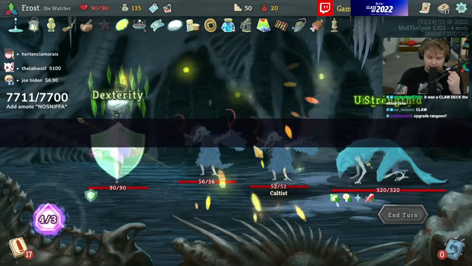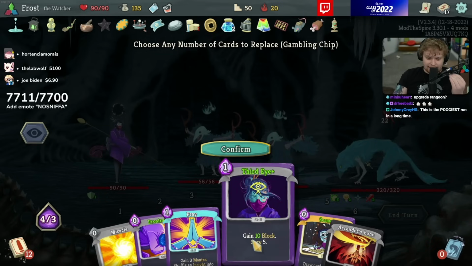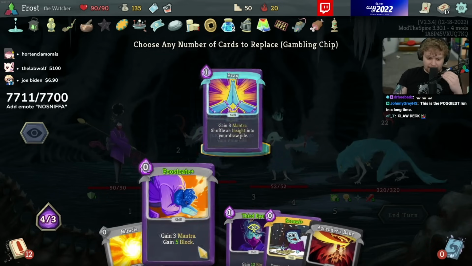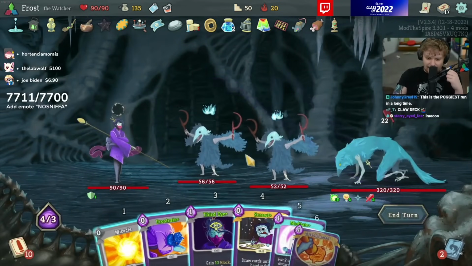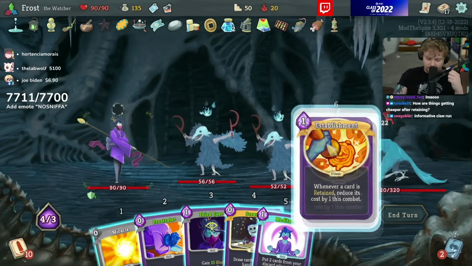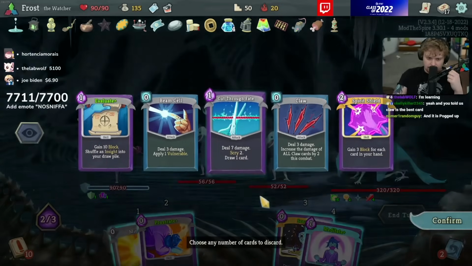YouTube title: this is the best claw deck. This was supposed to be an informative Watcher run. This was supposed to be a run where I teach people how to play this character to the best of my knowledge and abilities. I don't think that I'm achieving that. All right, look for the Establishment, of course. It's the only power that we have and the only power we care about playing.